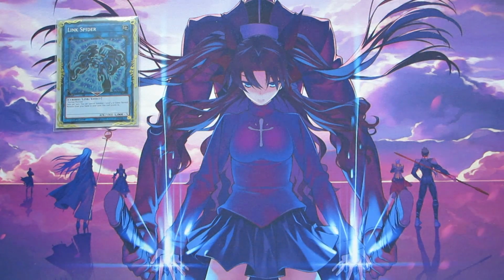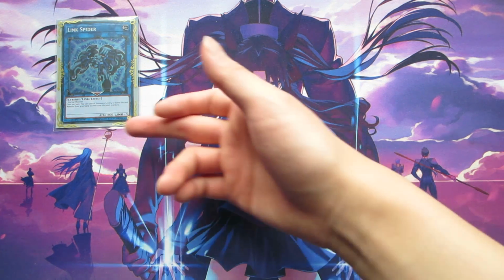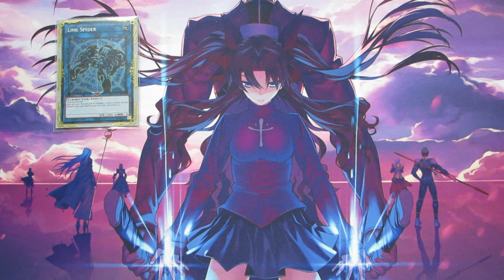So Link Spider is in this deck because Mystical Shine Ball is a normal monster, so you can just summon your Link Spider with it, and if you potentially drew into more copies of your Mystical Shine Balls, Link Spider can actually special summon them from your hand to your side of the field, so that's a really great way to empty them from your hand without using extra life points from your Venus in order to do so. Even though Venus can summon them from your hand, it's just inefficient.